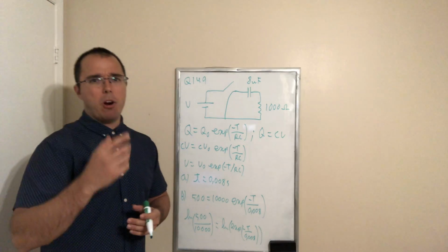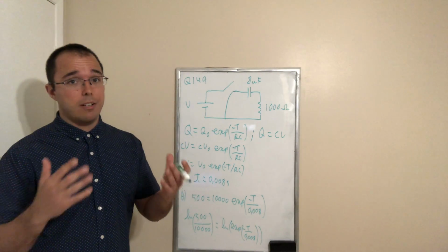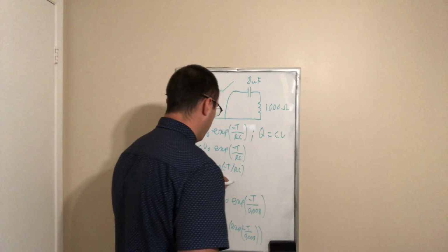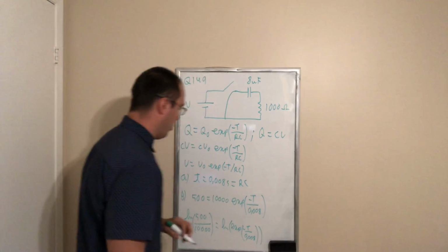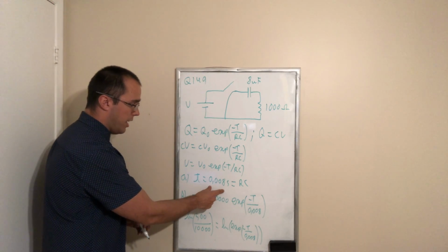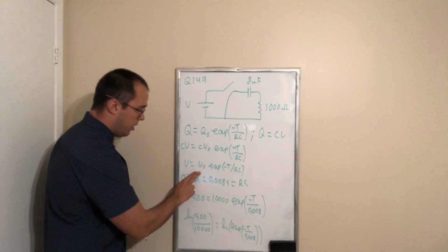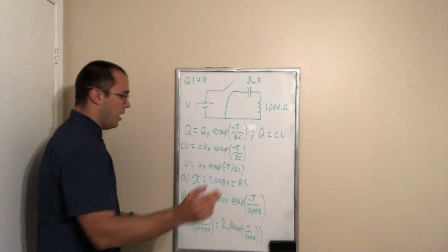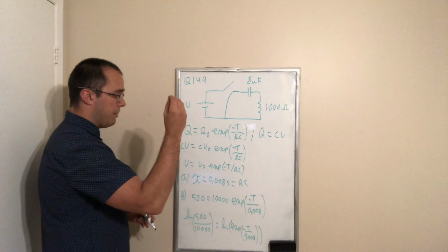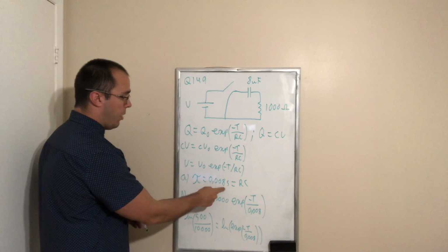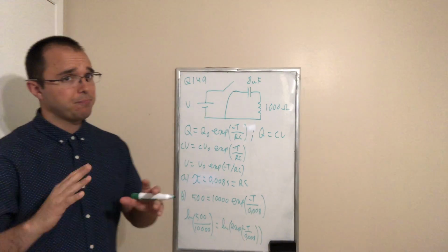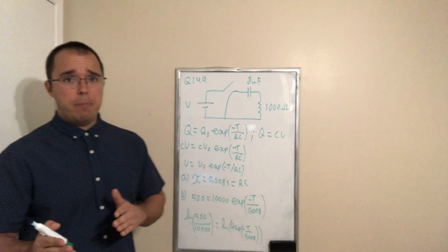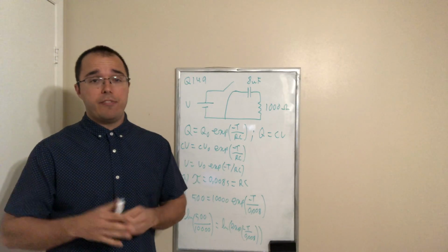All right. So for part A, we are asked, what is the time constant? That one is really simple. Time constant, and actually, I'm just going to write it in full. I've been a little bit lazy over here, just written the answer. But the time constant, tau, even tau over here, there we go, is equal to the resistance multiplied by the capacitor, so it's 0.008 second. All right, fairly straightforward.